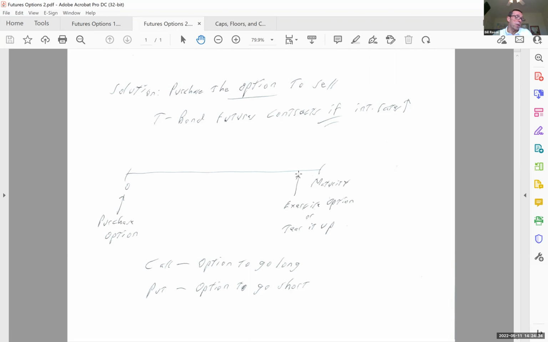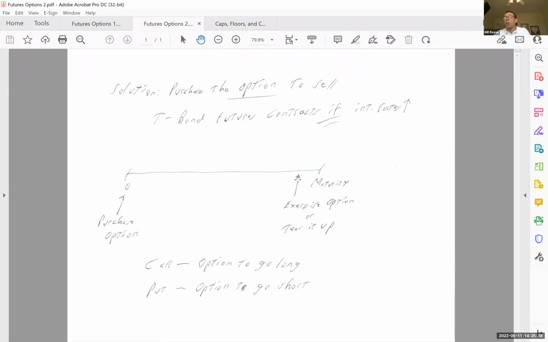These are always American options, which means they can be exercised at any time prior to the expiration date. And upon the exercise of the option, the futures position of the two parties will be at the prevailing futures price, and the option writer will pay the option buyer the economic benefit from exercising the option. So if you have a put option, which is an option to go short, and you exercise the option, you immediately are in that short position where you are going to be selling an interest rate futures contract. At what price? It's going to be at the prevailing price at that point in time.